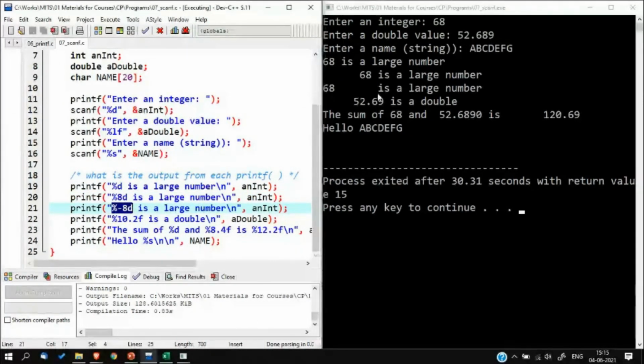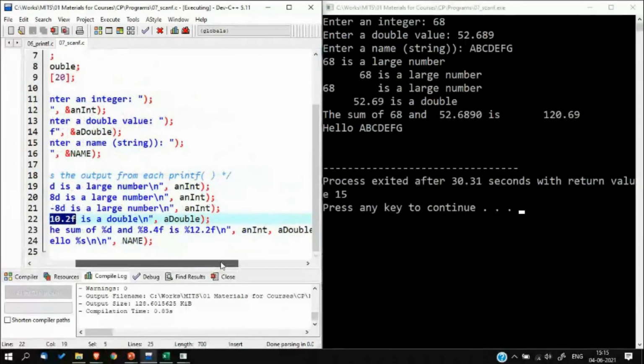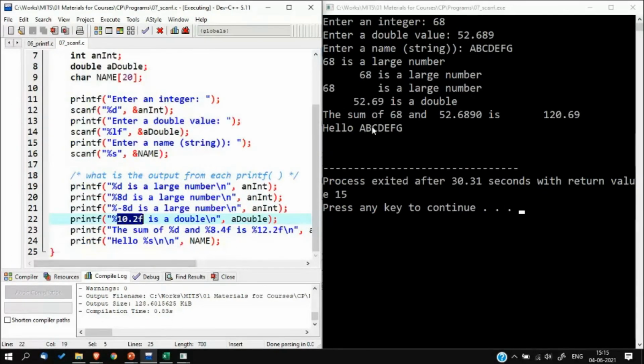Then %10.2f is a double, so 52.69 is a double. Then the sum of %d and %8.4f is %12.2f, so it is written here. The sum of 68 and 52.6890 is 120.69. Then finally hello A, B, C, D, E, F, G.